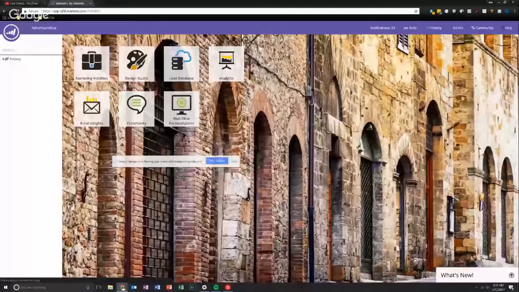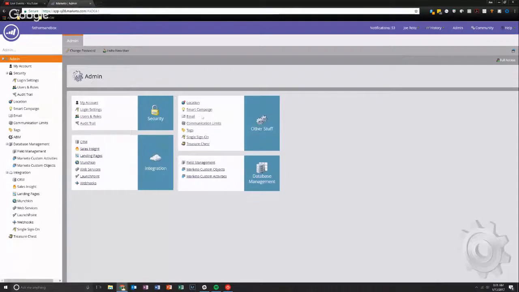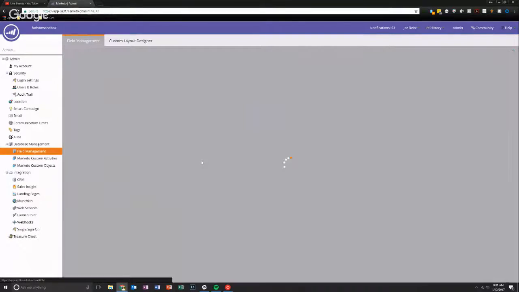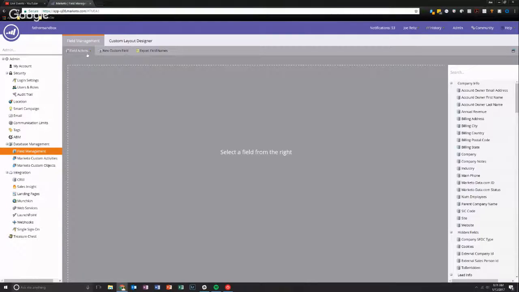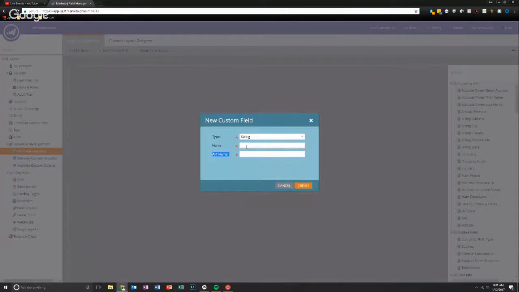So back in Marketo, the first thing you'll need to do, if you don't have the fields created already, is go to Admin and then go down to Field Management. And you'll need to create a couple fields, so a new custom field, and you're going to select string field. And you're going to need to do whatever your UTM parameters are.